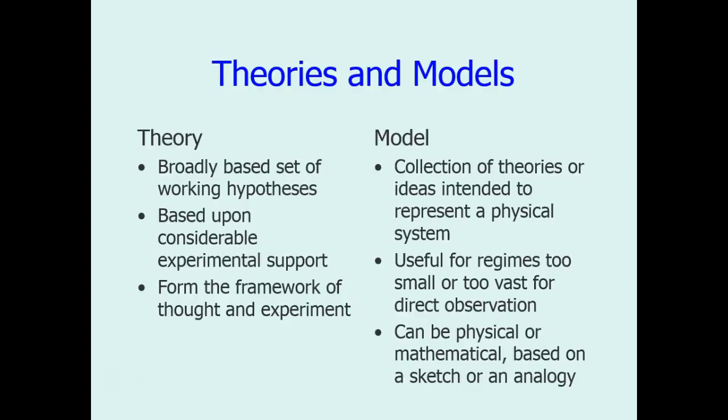It's usually useful for regimes that are too small, like atoms, or too vast, like the universe, for direct observation. For instance, the Big Bang theory, or maybe that's a Big Bang model. We don't know, and we can't go back and test it. In fact, now this may raise somebody's ire, but the theory of evolution. There's a lot of supporting documentation and experimental support that suggests it might be true, but you can't go back and test and see if you can start off with a couple of amino acids and make life out of it. That's just beyond us. So that is and probably always will be a theory. Some people swear it's true, but so far it's just a theory.